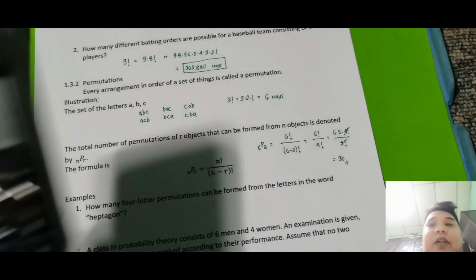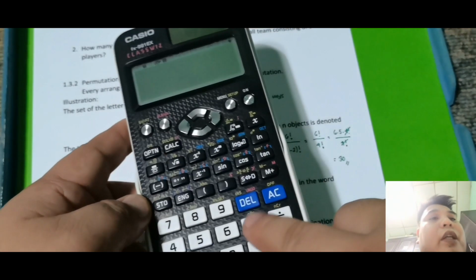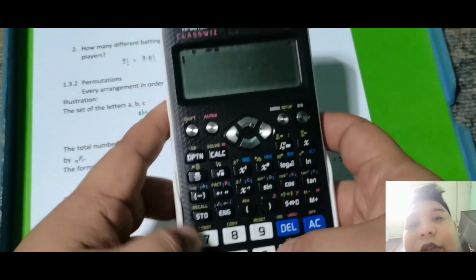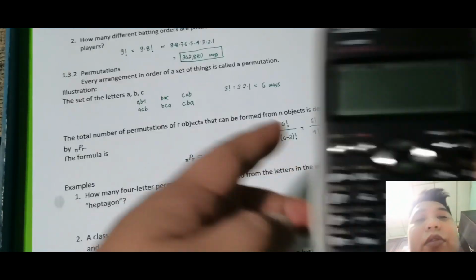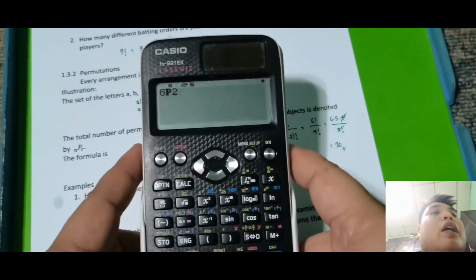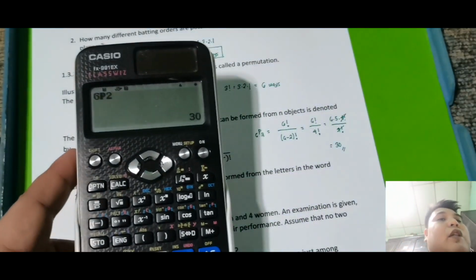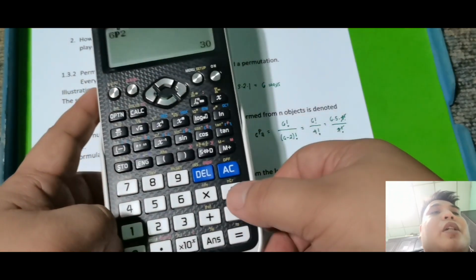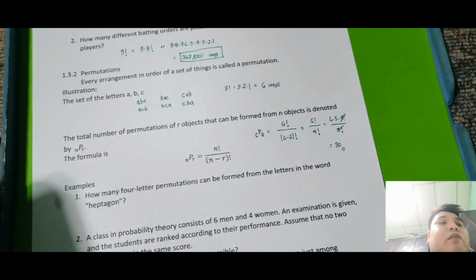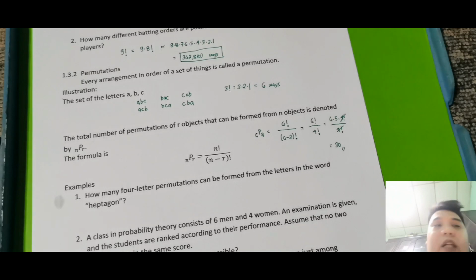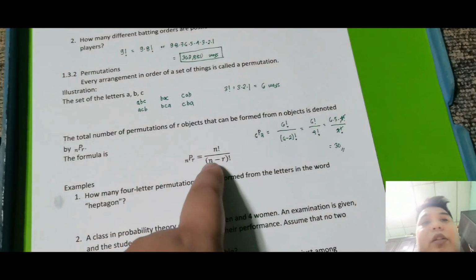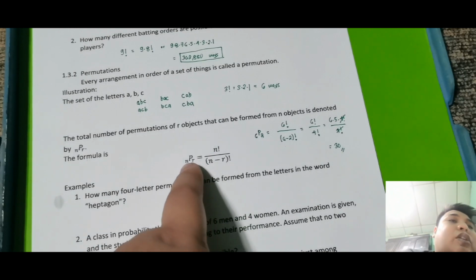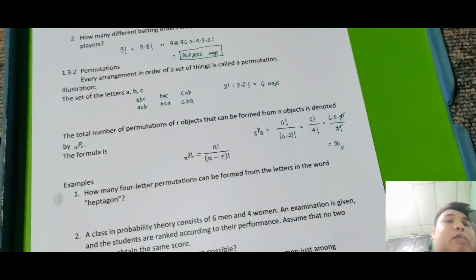So in calculator, kung nakita mo yung NPR na yan, that is NPR, NCR. So gusto ko sulat yung 6P2. So sulat ko yung 6 shift P2. Okay, so dapat that is 30. Kung makita mo naman yung C na yun, that is combination. Makita mo yan, meron sa calculator, kahit 2-liner meron yan. So, kung ayaw mo gamitin yung formula, pwede mo gamitin yung calculator. Pero pag sinabi kong gamitin yung formula, gamitin mo.